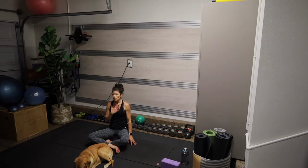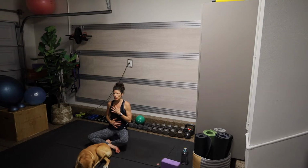Bring your right palm to your left palm to your heart, and your right palm to your belly. And just begin to settle in here, allowing yourself to arrive not only physically, but mentally as much as you can on the mat. And some days that's easier than others. I don't want you to spend too much time on whether today is one of the days when it was easy to make it to your mat, or one of the days where it was more difficult to make it to your mat.